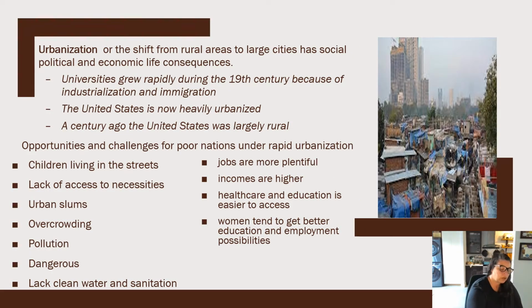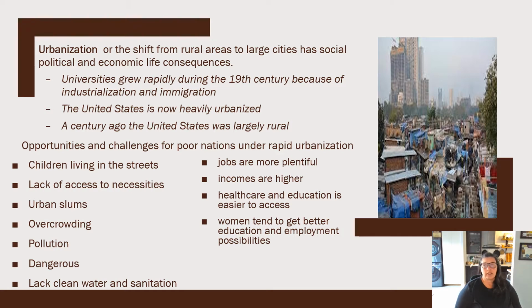Okay, let's talk about urbanization a little bit. Urbanization simply means the shift from a rural area to an urban area. So a community goes from being rural to being urban. Even Los Angeles was once a rural area. Orange County was literally filled with orange trees. It was a rural area where we largely grew fruits like oranges and avocados.